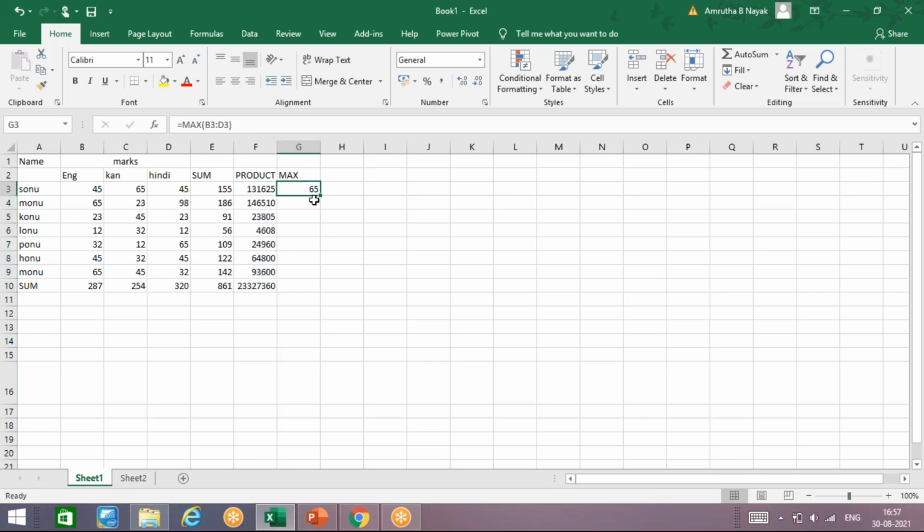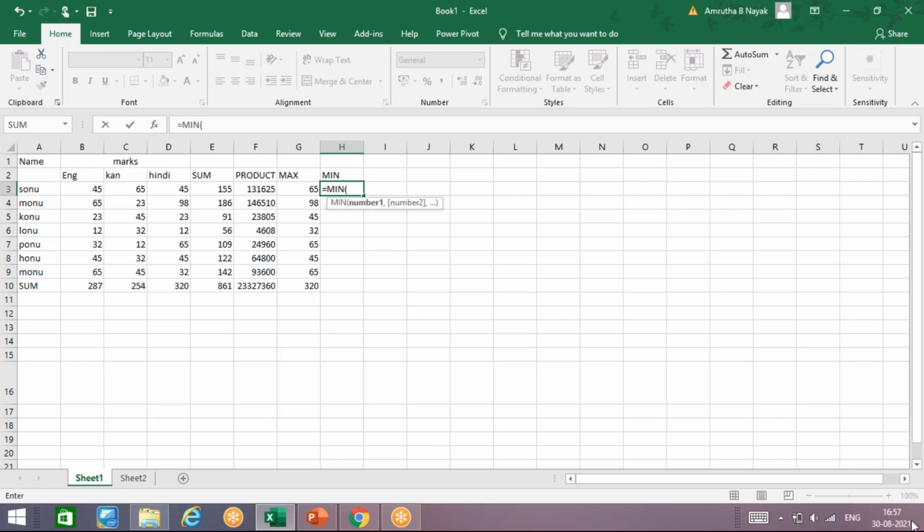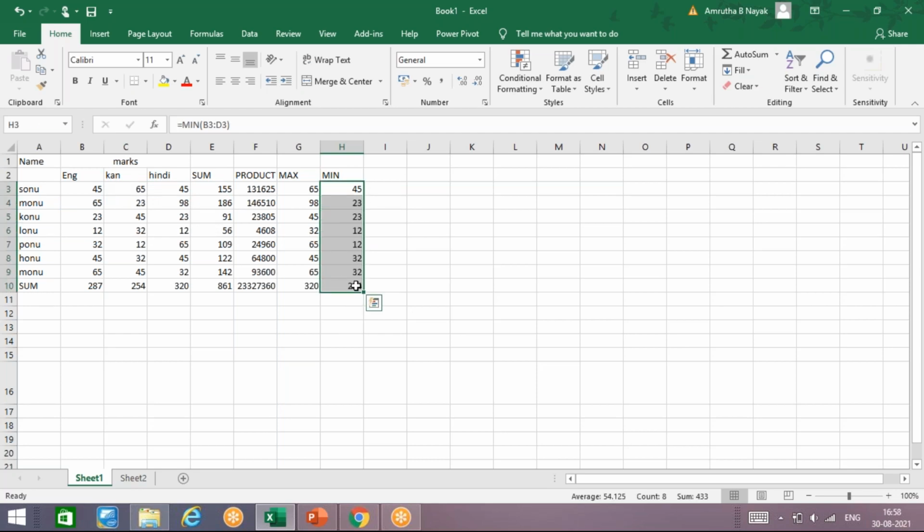So for maximum, just click and drag like this and do Control D. Same way minimum, is equal to, same way do it here also. I have not done product also, do product, sum, product, maximum, minimum.